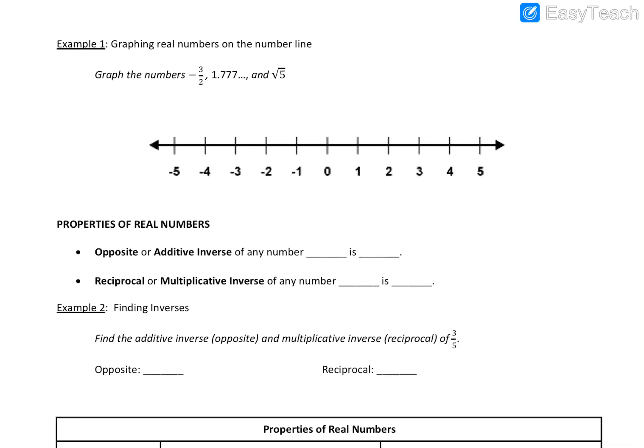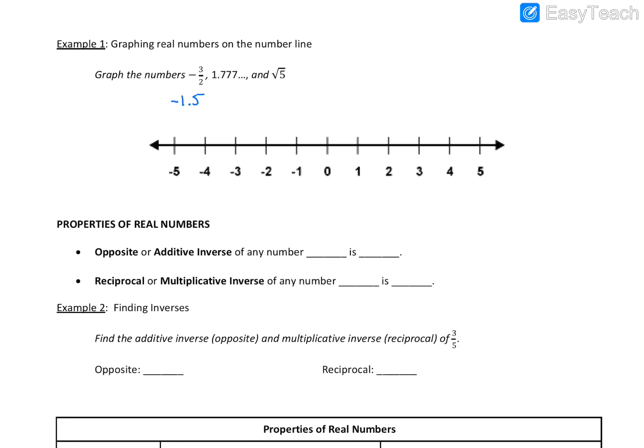All right, so one of the examples that you're going to be asked to do on this first assignment is to graph number locations on a number line. So there are three numbers: -3 halves, 1.777, and the square root of 5. It might be easier if you put this into a calculator so you can see the decimal value of these. If you type -3 divided by 2, because -3 halves is -3 divided by 2, the value of this is -1.5.